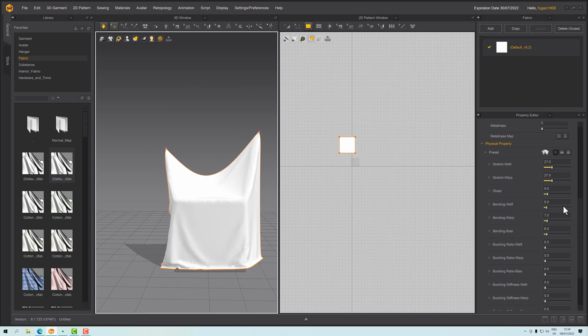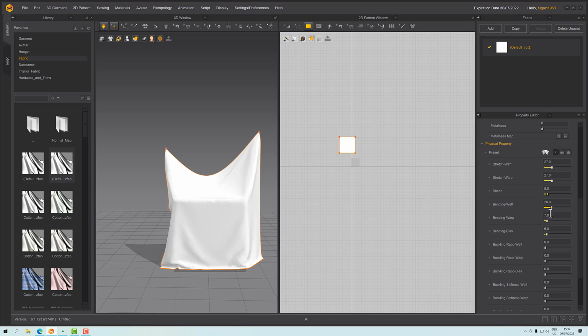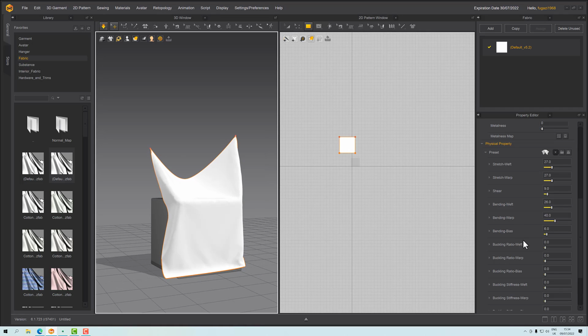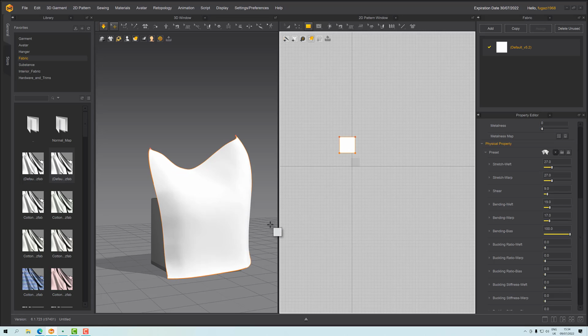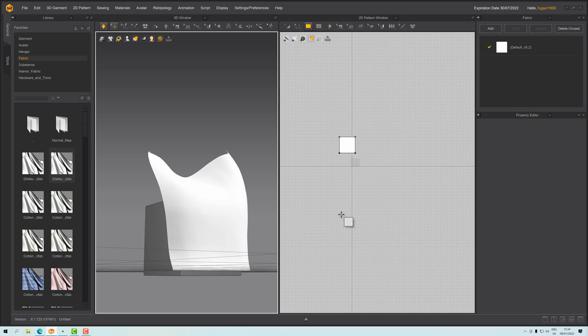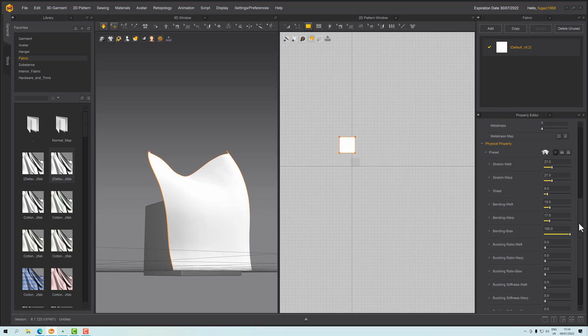Again, I would caution against maximum or minimum values, as there's a tendency to go a bit nuts. I would keep the weft and the warp close together, they don't have to be exact, but I would leave any adjustments in the bias to very small values, because even if I have smaller values on the warp and weft, if I go to a higher value on the bias, it's going to stiffen overall. So I would keep those low, or at least keep those changes minor.